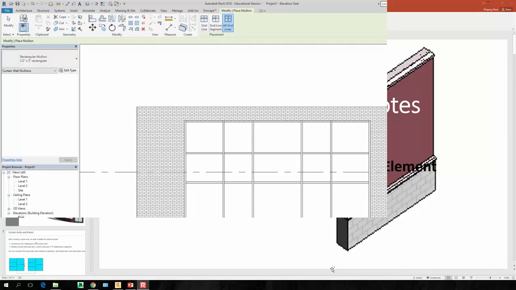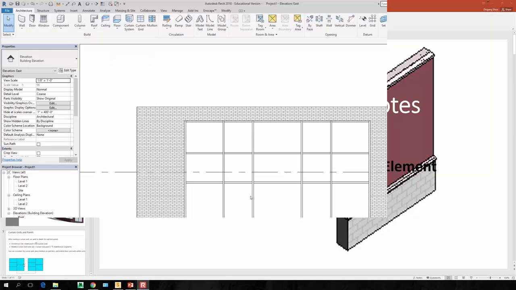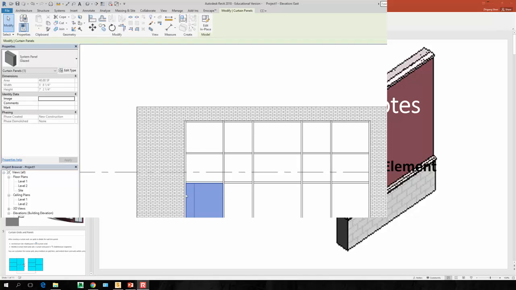Let's talk about a little bit tricky part. How you're going to select a panel instead of the mullion line or the grid line. All right. So you're going to use your tab key. Let's select this panel. If you just click on that, nothing's going to happen. If you move your cursor to the edge, you see you select something else. So use your tab key until you see this blue box show up. Then you say, okay, that's my selection, right?